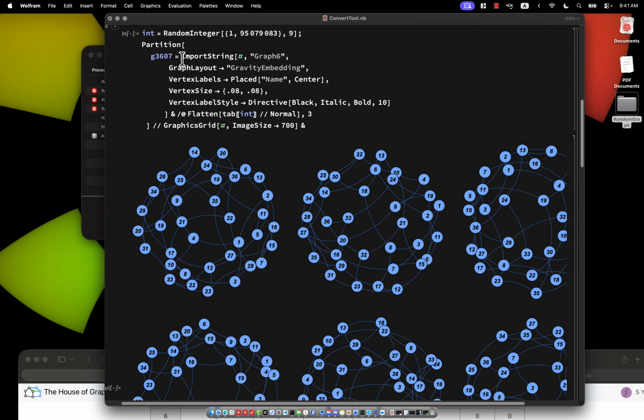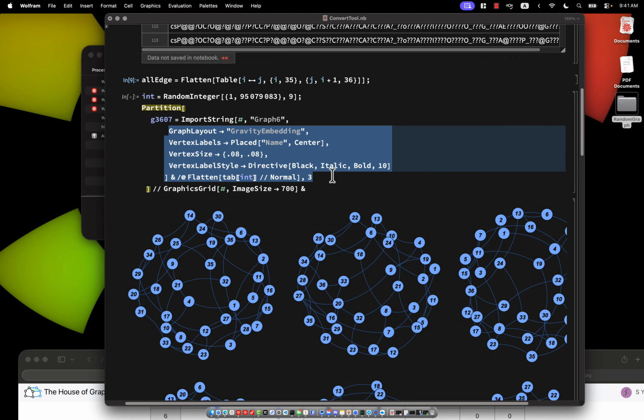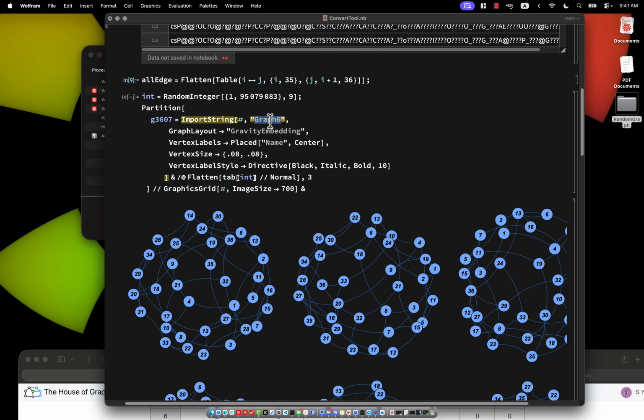And for each graph, once I import it, ImportString does support graph options if this item is either Sparse6 or Graph6 for this particular data type. So it actually gives you kind of syntax sugar.